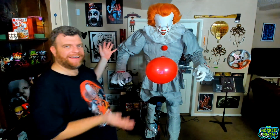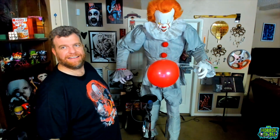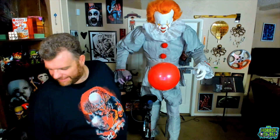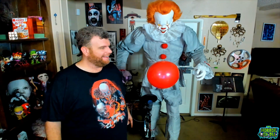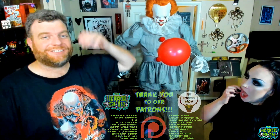Alright, so there you go guys — Pennywise. That's so cool. Jesus, he's enormous. He's really enough for Georgie. How do we reset him? We did it — he worked! Now we just have to figure out how to reset him. I don't know why he's not holding his balloon up, but even if he doesn't hold a balloon, he's still pretty cool looking. That scared the shit out of me. I didn't know he was going to jump up like that. Holy crap.